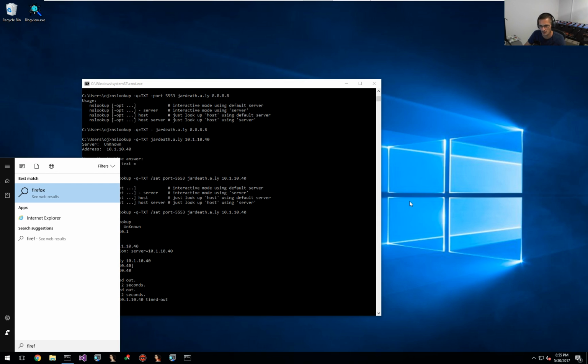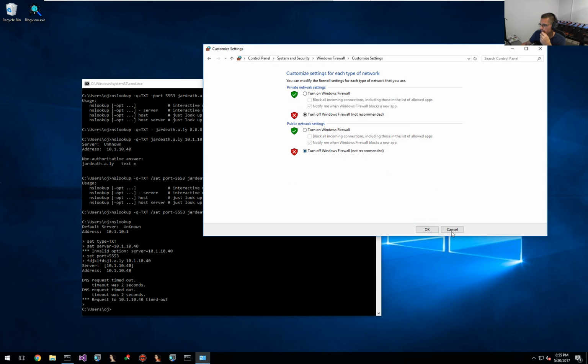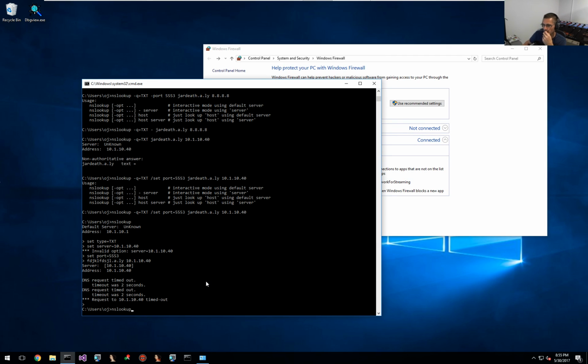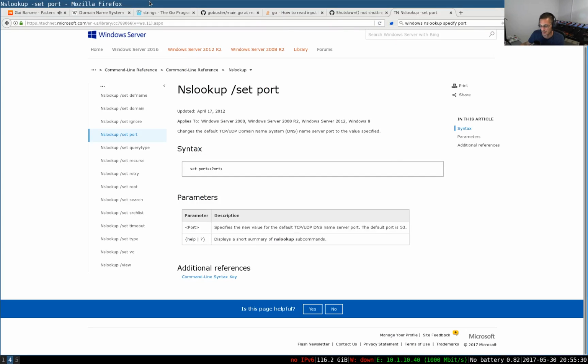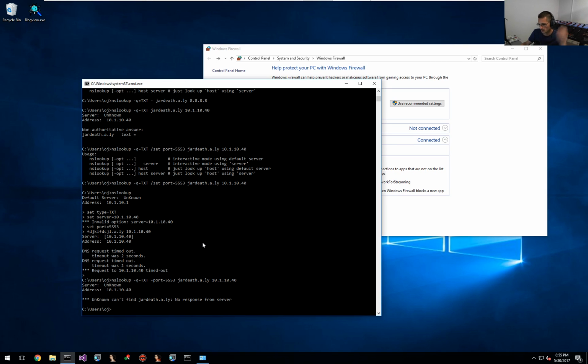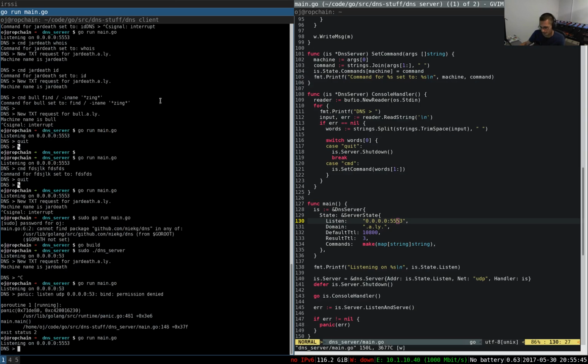In fact, I'm pretty sure I don't have the firewall turned on. Yeah, let's just turn it completely off and we'll see. I thought I'd had it completely turned off given this is just a dev box. No response from the server. That certainly came back a lot quicker though, didn't it? Yep, don't know what the go is. Anyway, right now it's not really relevant. Let's just move on. Okay, so we have the ability to set the command.